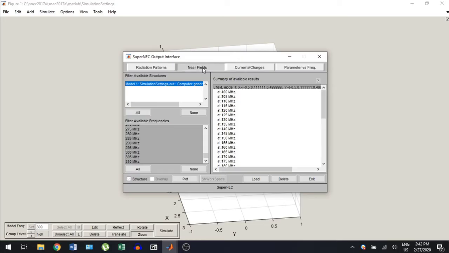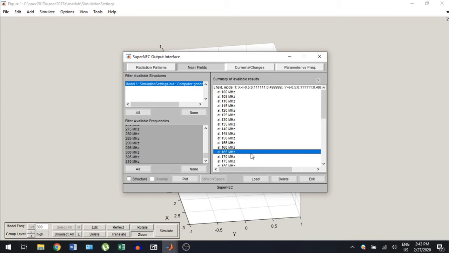The next menu we'll be exploring is the near fields menu. Select all frequencies. Here are the specifications I've set up for our near field as per the simulation settings video. If you'd like to have a look at that, please go back and see, but that's where this set of information comes from. As I mentioned in the simulation settings, there are a couple of things with regards to near fields that we'll be working with. In our near fields we could select the major, minor, electric or magnetic, and we could select the planes in which we're going to be simulating our near fields. I've shown you how to set up the X, Y, and Z planes you'd like to work with.